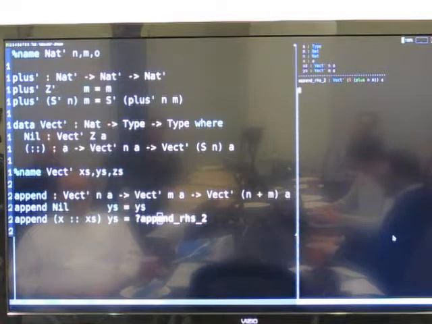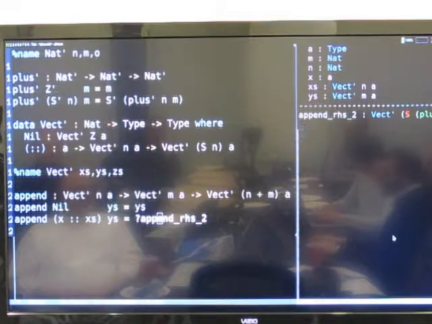Okay. Then, taking a look at append right-hand side 2, we can see that it's expecting something which is successor of plus n m a. And the reason it's expecting that is it's done one reduction step of the plus inside of the type. So it normalizes things as it goes. When we analyzed our first argument, and it became cons x xs, then we knew that the length n was actually successor of some n. And plus of successor of some n, as we can see up here, is successor of plus the argument m. And that has already happened in our type down here.